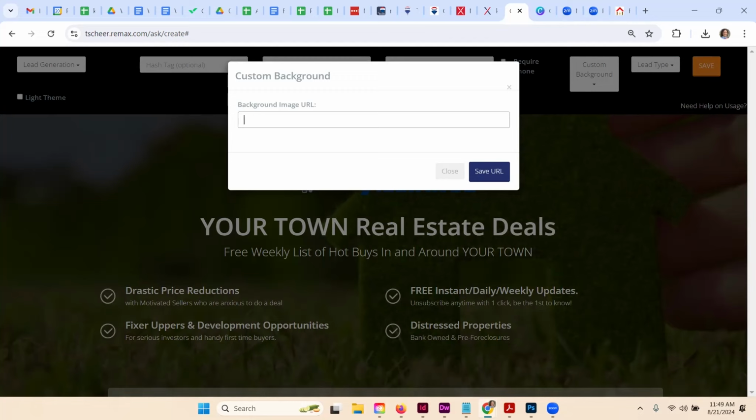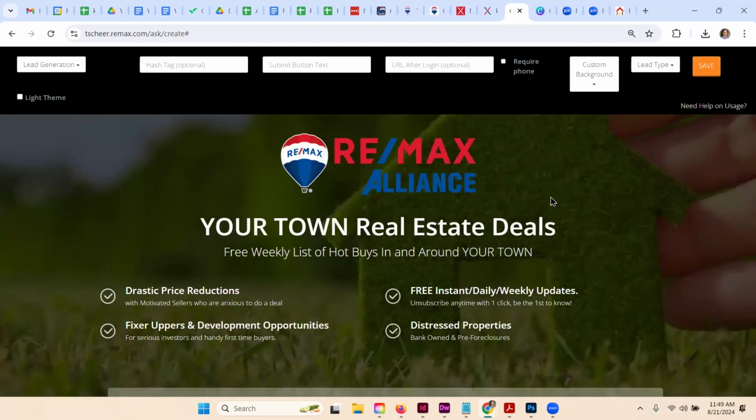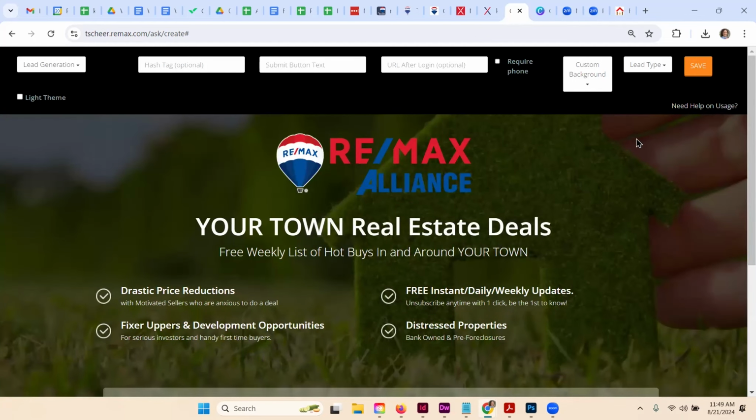It'll give you the image link. You can just copy that image link once it's uploaded. And then you can just cancel the blog article. You don't necessarily have to go through and create an article or anything. You can just hit cancel, but that image will still work. And you can use the image URL and put it in here. So that's one way to get your own image in there if you wanted to use your own background image.